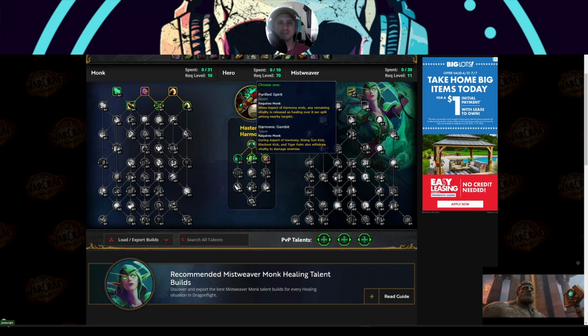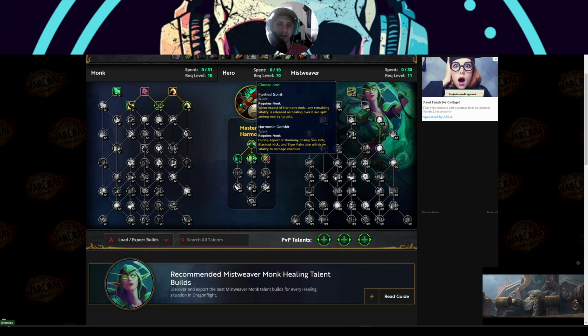Now, we also have two options here, Purified Spirit versus Harmonic Gambit. The interesting one to me is Harmonic Gambit. So during Aspect of Harmony, Rising Sun Kick, Blackout Kick, and Tiger Palm also withdraw vitality to damage enemies. So this means that we can convert our stored vitality to damage as well if we want to.